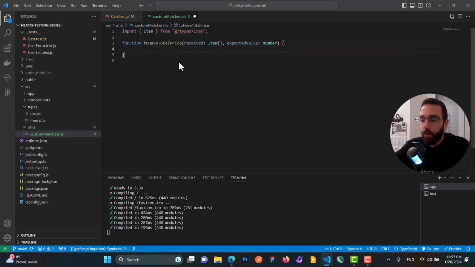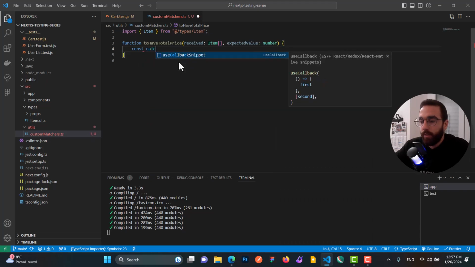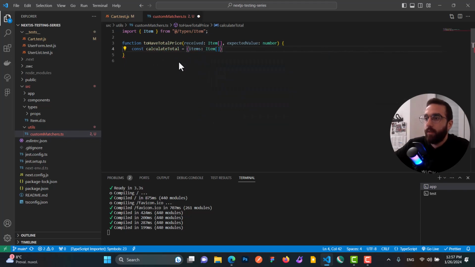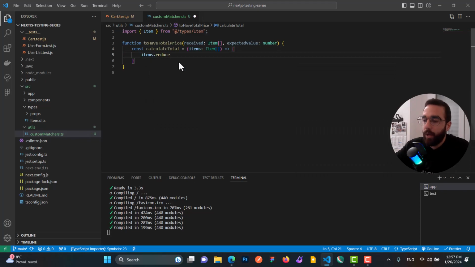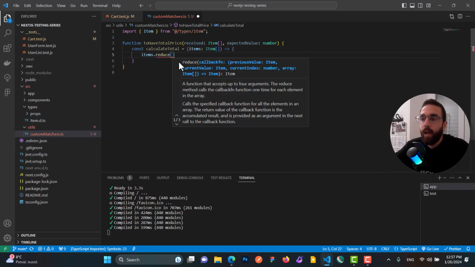To do that, I want to define a custom function called calculate total, which is a function that accepts items array, like this. And I want to apply the reduce function on that array. And when we apply the reduce function, I get two arguments.